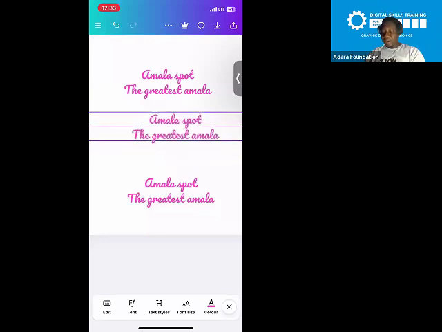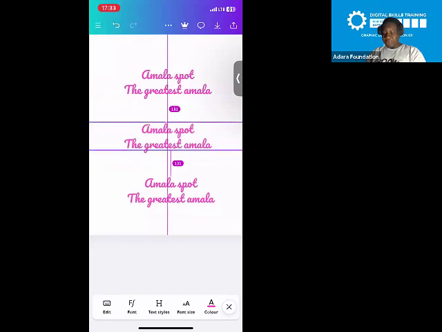So if you're moving things around, maybe you're trying to put this thing in the center and you are struggling with it, all you have to do is calm down and just keep going down. It will snap into place. That's what Canva does for you. It just shows you that there's 131 pixels. Pixel is the unit of measurement for designs. There are different units, but it's just an example.